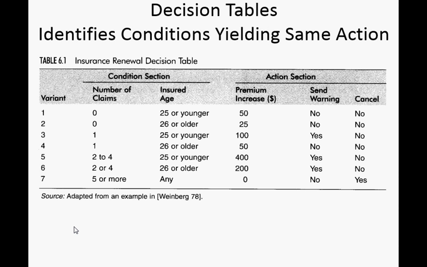Okay, so sometimes there are decision tables. Certain cases are handled in comparable ways. They're broad categories. If a certain person has a number of claims, and they fall within a certain age, how would the premium be adjusted? And should we send them a warning letter? Should we cancel their policy? And here, delineating these classes, you're going to want to test at least some from each of those classes.